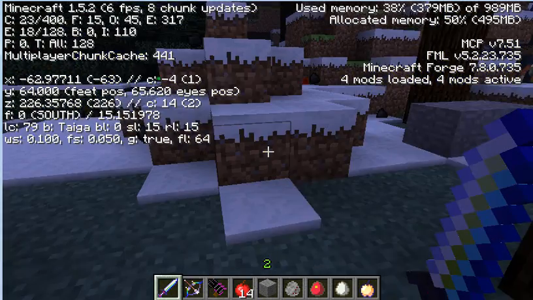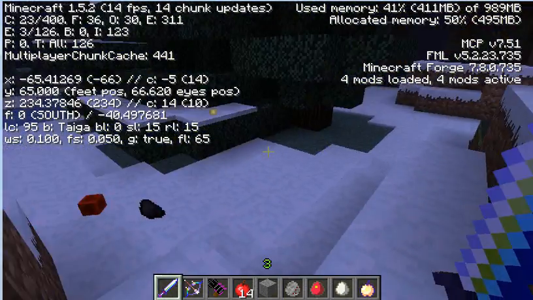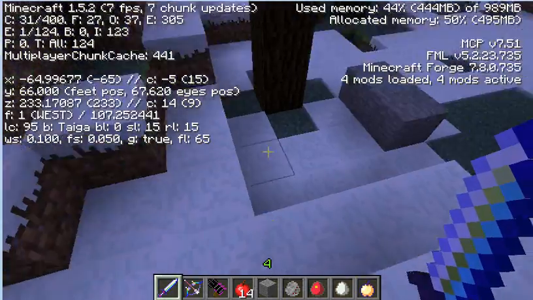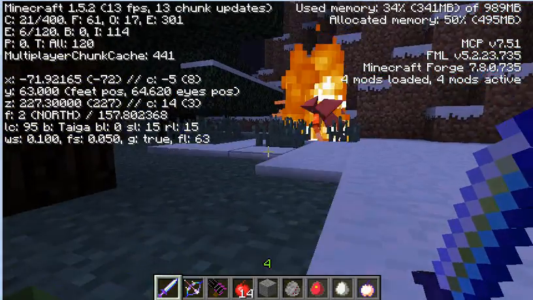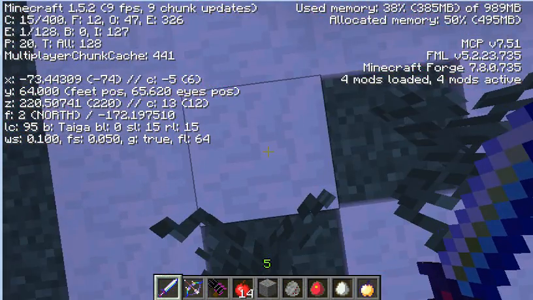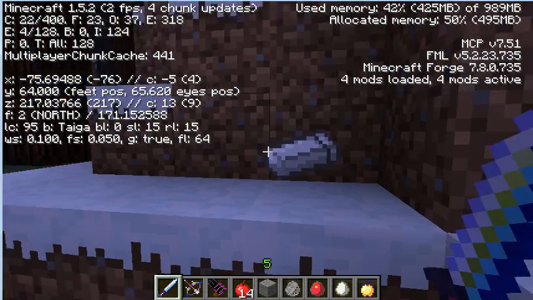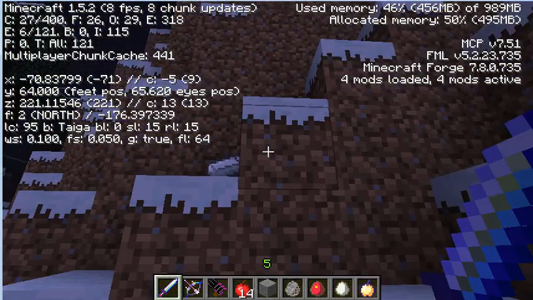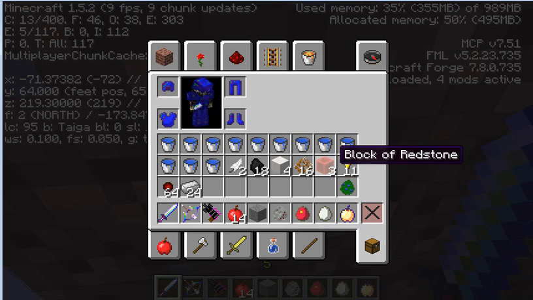Ooh. Serious drop in frame rate. I should have done this in a super flat world. That way I wouldn't have to deal with all this. Anyways, yeah, let's get rid of this, and let's get rid of you, because you're creeping me out. Oh, whoa. And he drops iron and butter nuggets when you kill them. So if you want a good way to get a lot of iron and stuff, that's one way.